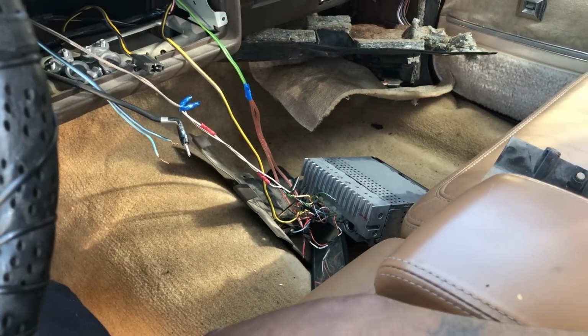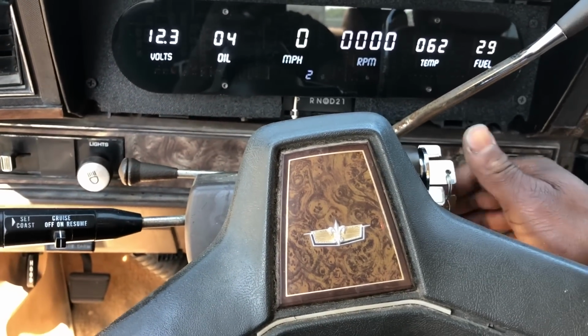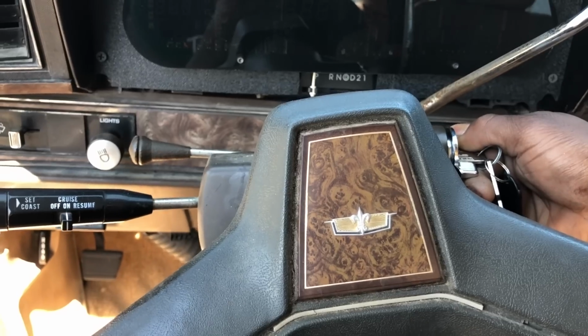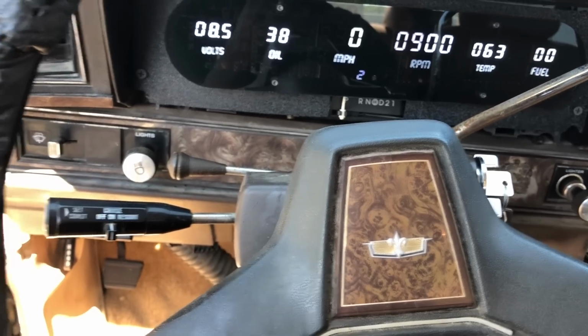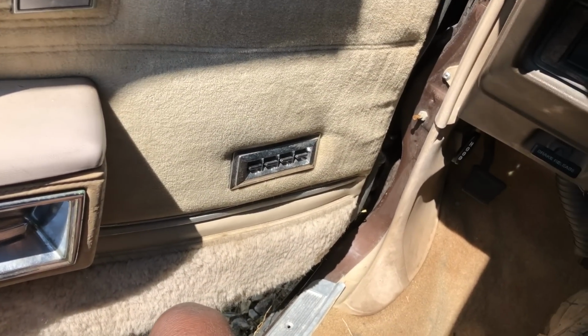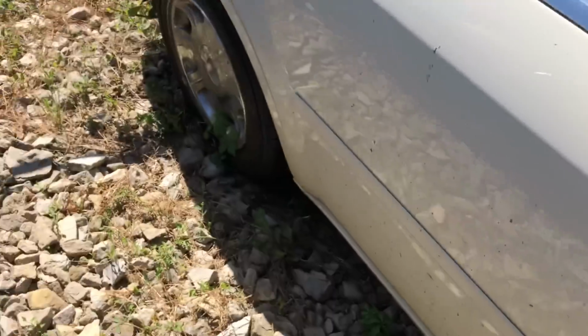I'm gonna snatch this old radio out, probably put another one in there. I'm gonna try to drive this for the week once I fix this fuel issue. Alright, they're clanking. I ain't put spacers in between the torque converter, so I'm about to fix that too.